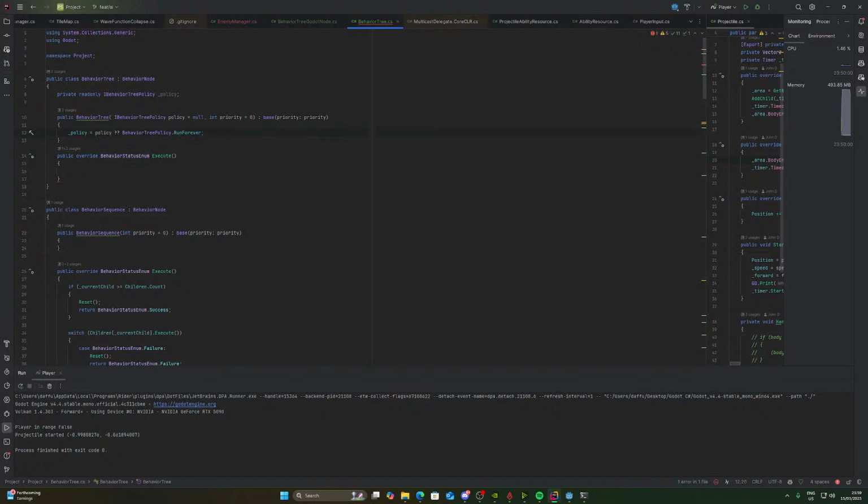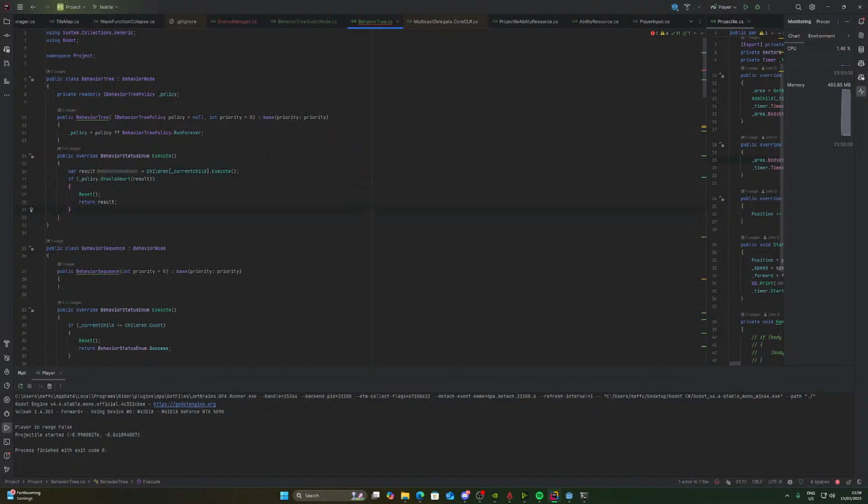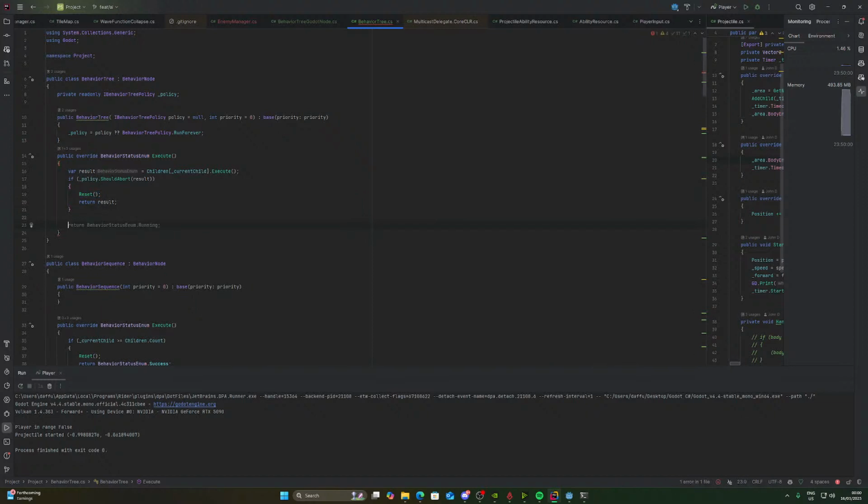There we go. So we're basically saying if you give me a policy, we'll use it, else we default to whatever. Sick. Which means now we can do a var result equals the children's current child execute. If we should abort, we're going to reset the tree and return the result. Otherwise, we return running.